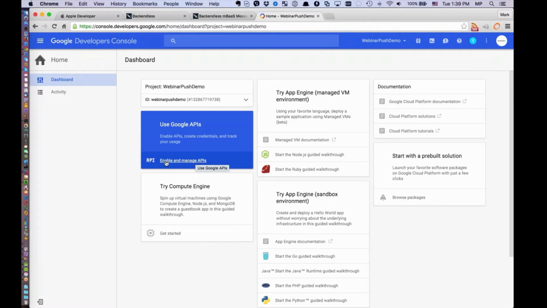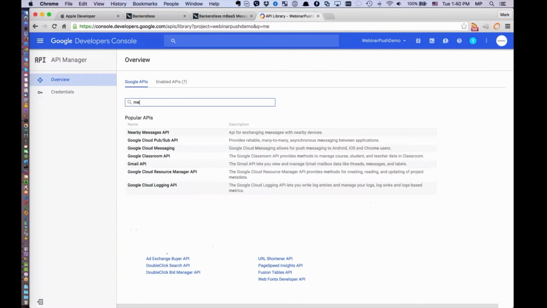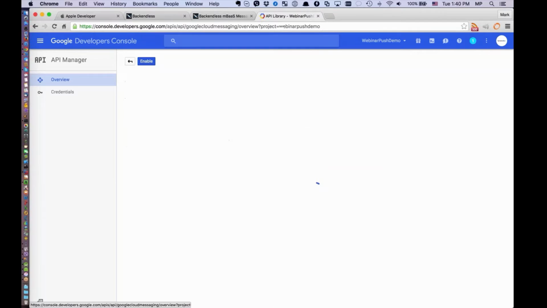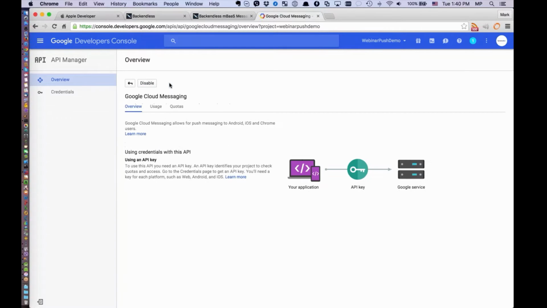So click on Enable and Manage APIs. And here you just search for the word messaging, and then Google Cloud Messaging is the one. Click on it and make sure to click Enable. So that enables Google's side of things, so the messages can start floating through Google into your devices from Backendless.